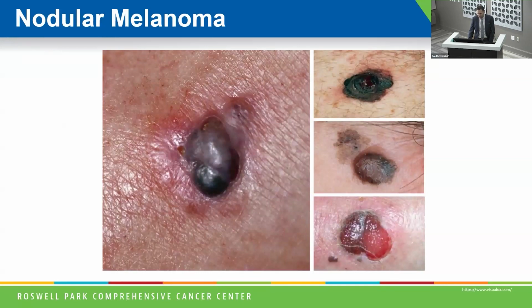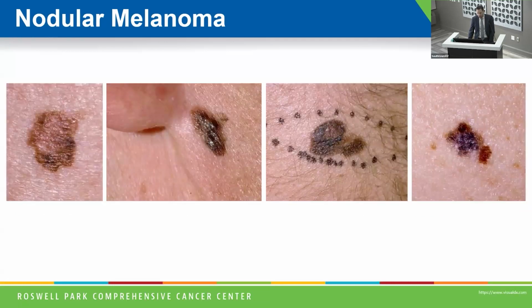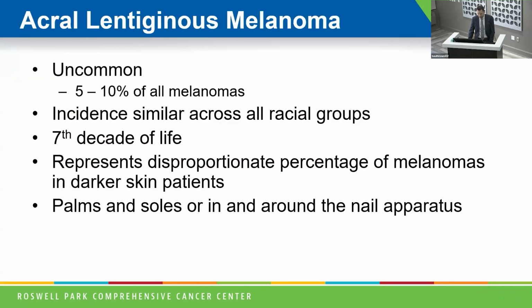These are some of the images of nodular melanomas. It's important to recognize that sometimes in nodular melanomas, you see the underlying sort of precursor lesions. Occasionally, you don't see anything. You just see sort of an ulcerated tumor. Sometimes they are large. Occasionally, they are much smaller. And sometimes they are actually harder to differentiate from just atypical nevi. And occasionally, they can also lack pigment or only have very subtle pigmentation, or may even only have a bluish hue to them, as opposed to sort of commonly people thinking of melanoma as a brown or black lesion.